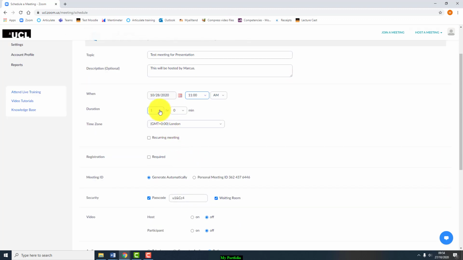It's going to go for 1 hour, but what happens if it goes over 1 hour and you've set it to 1 hour here? Nothing, it doesn't matter, it's not an issue. You could run for 6 hours, it's okay. This is just to set it as a calendar entry in the student's timeline, okay?